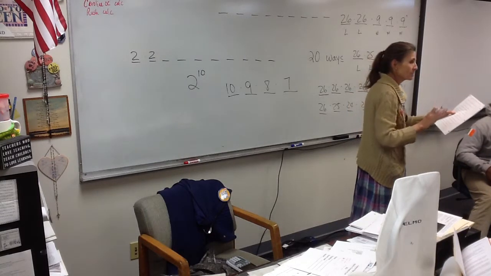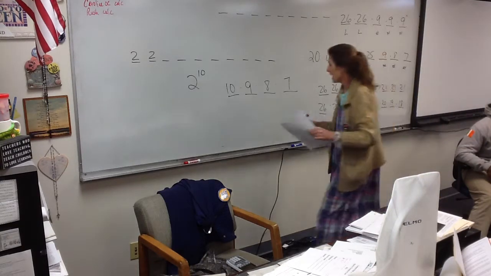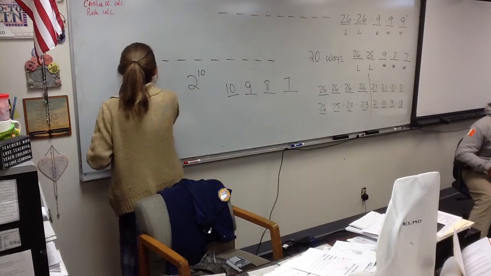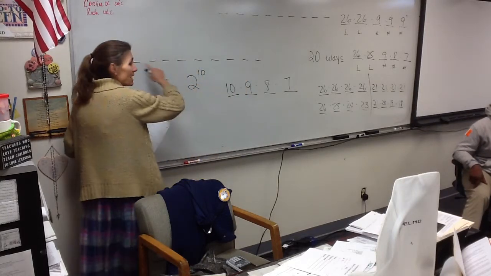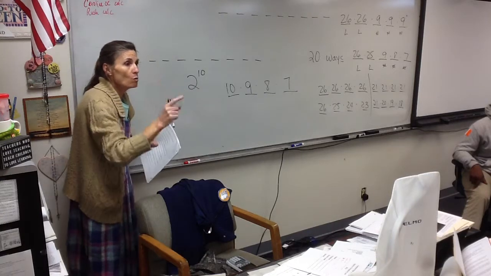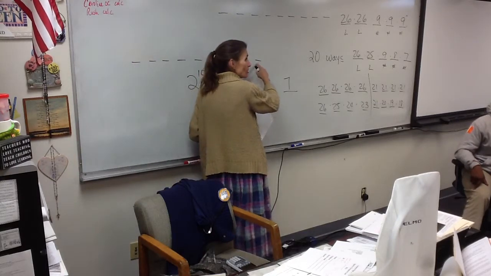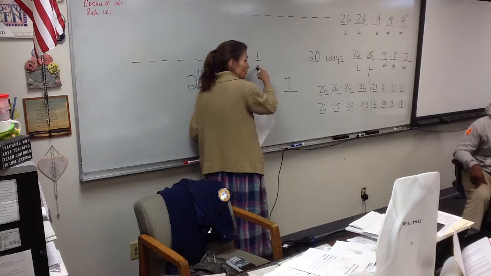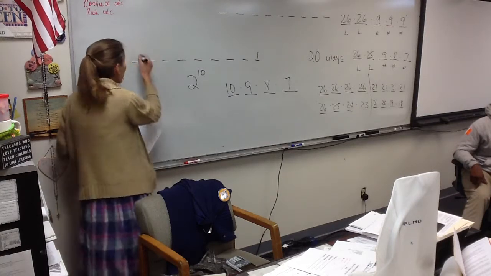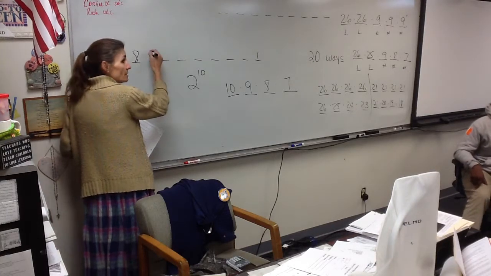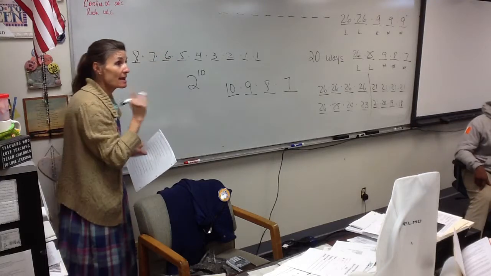Number 16. How many are possible if the pitcher bats last? Now, wait a second. Here is my batting order: 1, 2, 3, 4, 5, 6, 7, 8, 9. The only rule is the pitcher has to go last. So how many choices are there for this blank right here? 1. That's the pitcher. So how many players do I have left? 8. So I have 8 choices, and then 7, 6, 5, 4, 3, 2, 1. So that will be 8 factorial.